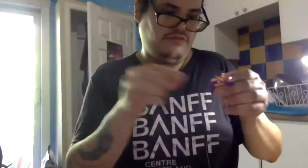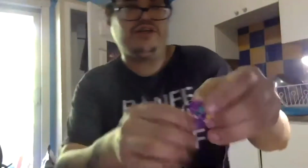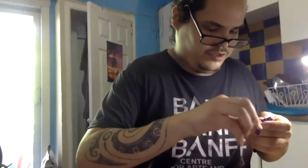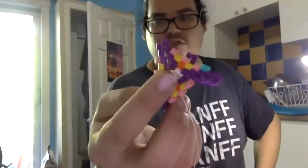I can't really show this that well, but anyway, gonna go up again, and then I pull and I suck the thread into the beadwork, and now I'm on my way to being securely attached. Oops. I'll show this other camera. See? So now I just repeat that again. I'm just gonna go like that. Because all you need to do after this is just add a few more rows, and you can just cut it and it's done.